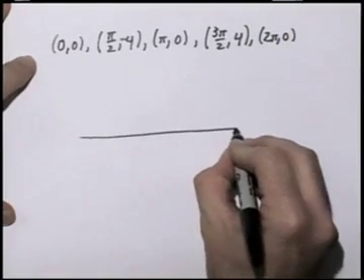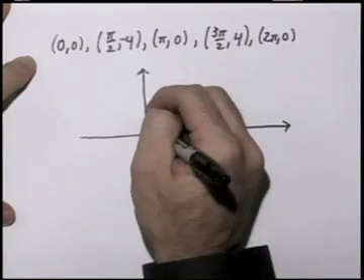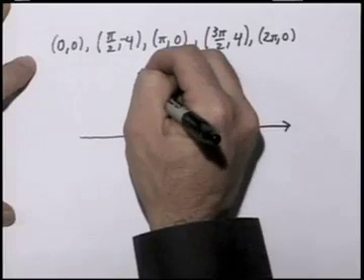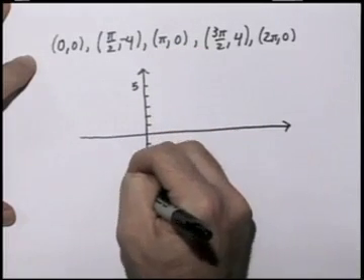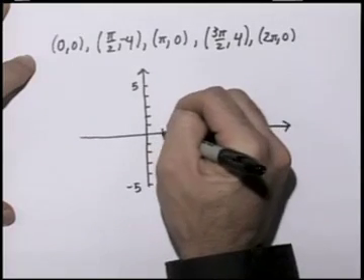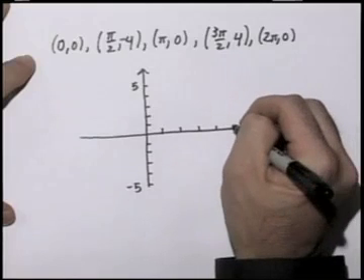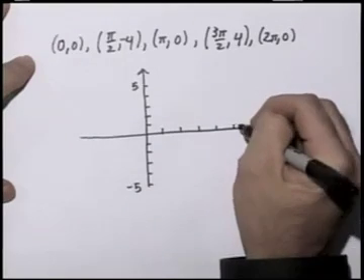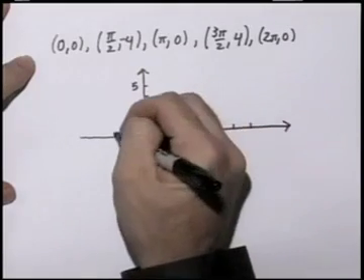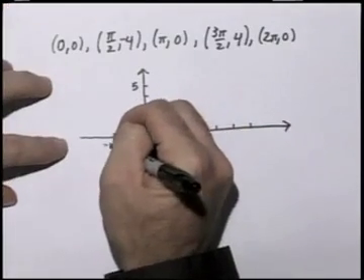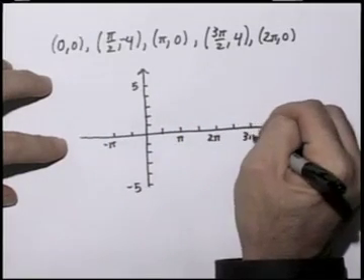So I draw a Cartesian plane. 1, 2, 3, 4, 5. 1, 2, 3, 4, -5. Pi over 2, pi, 3 pi over 2, 2 pi, and then I'm going to keep going: 5 pi over 2, 3 pi. And then I'll go in the negative direction, negative pi over 2, negative pi, etc. So let me start labeling or scaling the x-axis.